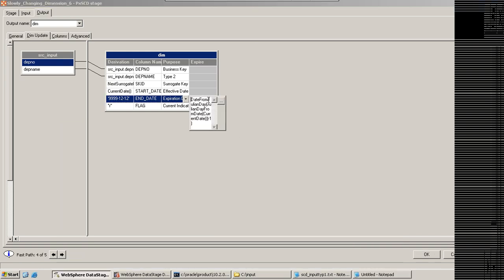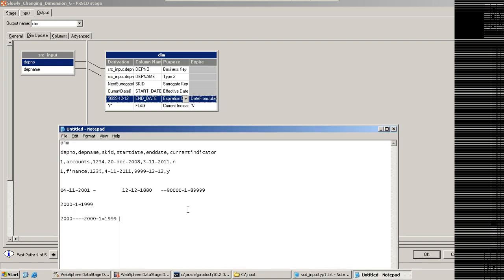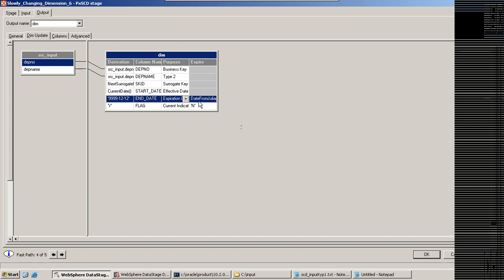Date from Julian day. I gave you an example like your birth date, but here the Julian day is a default value, let us say 12/12/1880, like your date of birth. Finally, I need to get the date, so I use this external function. Internally, I get a Julian day, first convert it into days, do a -1 on that day, and convert those days back into date. And for this current indicator expiration value, I will give it as n. That means for yesterday's record, please use this n for expiring the record. You got it, right?